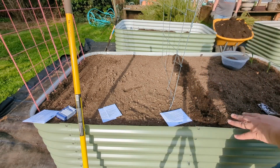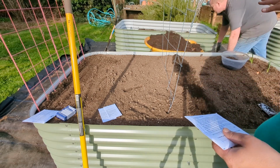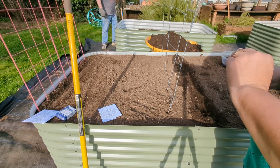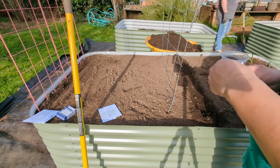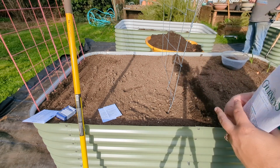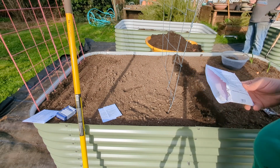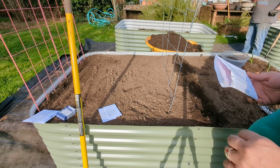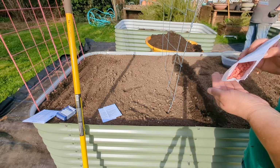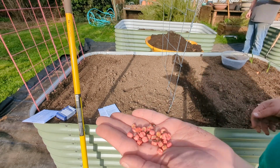And the nice thing about this is we already have a whole bunch of worms in here and other goodies because we did utilize dirt from our mature raised bed. Now the Sugar Ann, oh that's interesting looking, has a maturity date of 56 days. So hopefully we'll start to see these germinate and grow pretty quickly. And I'll be honest, I have never seen pink seeds. So I don't know if this has some kind of coating on them or something like that. It's very weird.